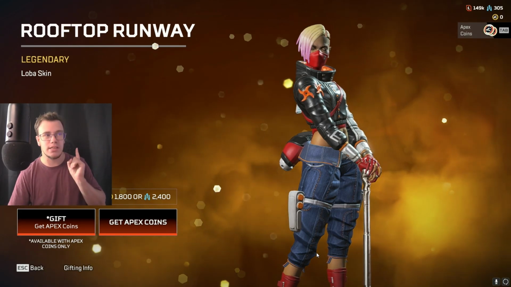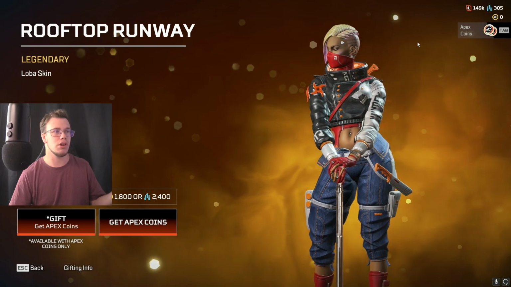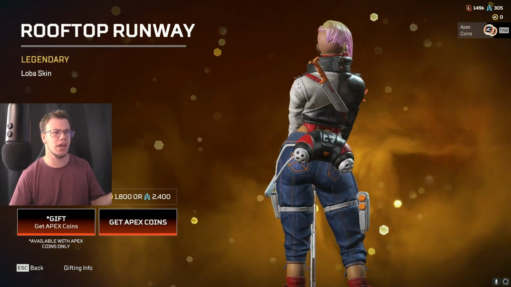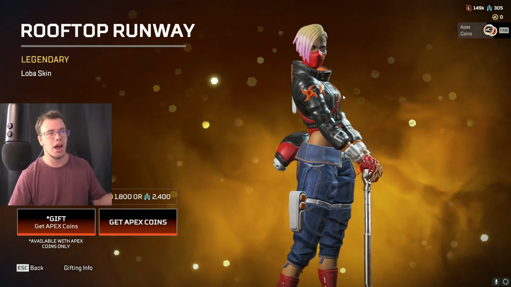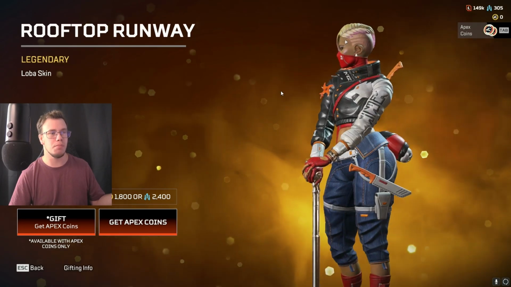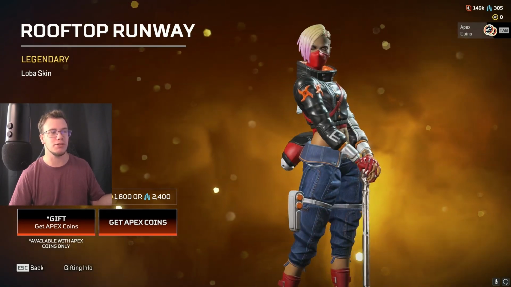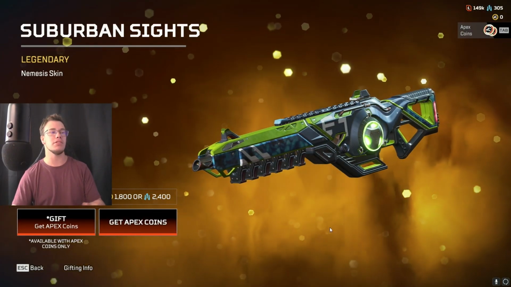The only complaint I did see from a few Loba mains was about the hair design, which was like their favorite thing, which I kind of get. She has everything else for their assets, but besides that, I don't like the hair either. I think it looks good with the skin, but why though? The jean pants are sick. Anyways, moving on. Next up, we got the Nemesis skin, which is decent.